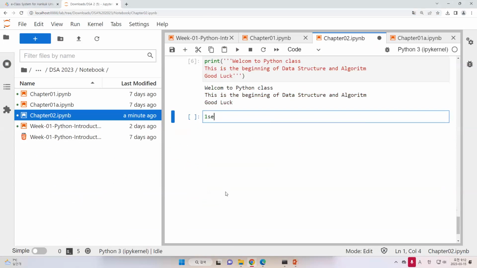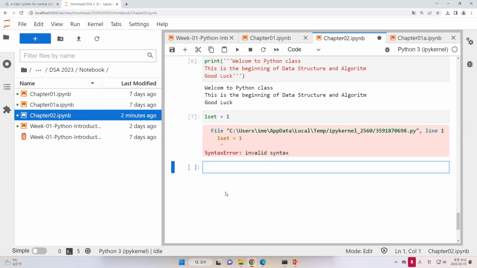What about if I use this one, set? It is also not possible. Why? Let's say this one. So it is invalid. Do you know why?